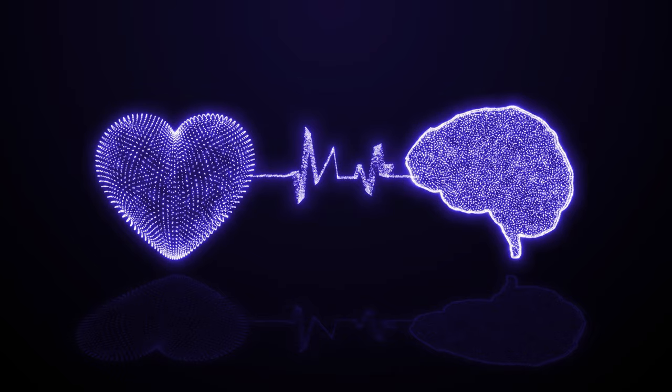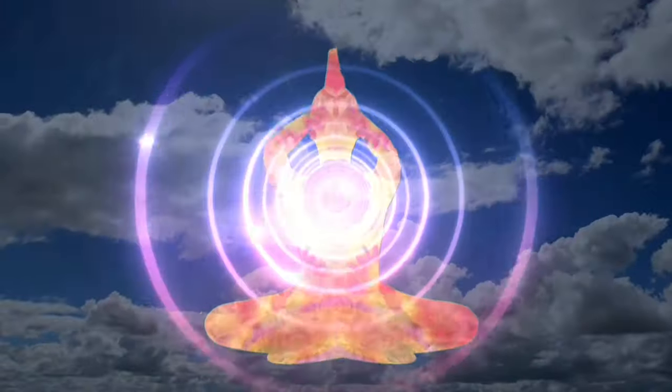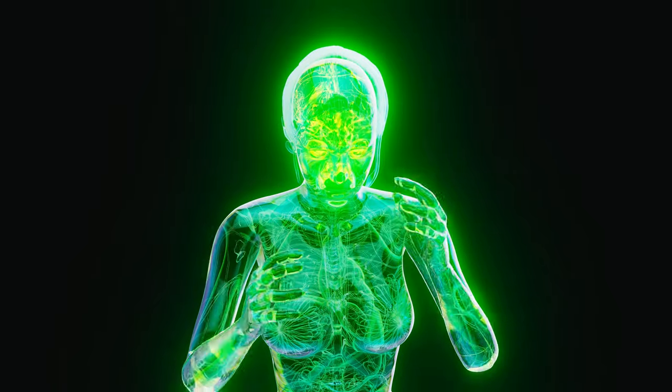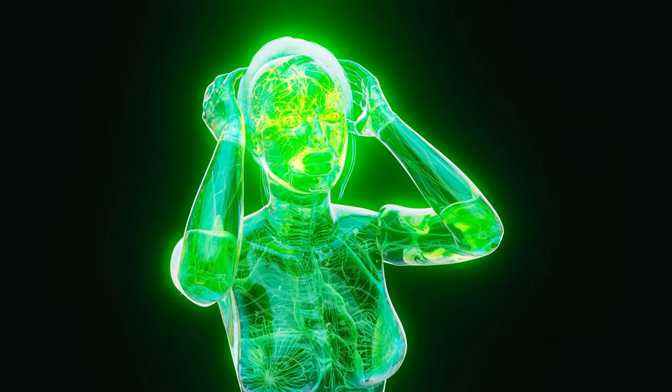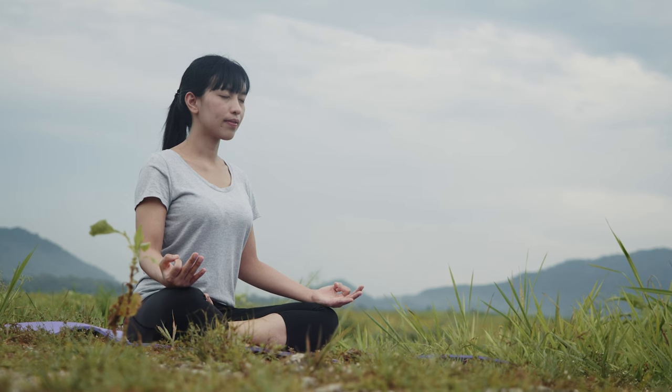As we know from the Institute of HeartMath and the work of noetic sciences, the body has a large electromagnetic field around it, and the heart especially emanates that field regularly — but it's very weak if we're in a discordant state. If our mind and our heart are not in sync, we become a chaotic field unto ourselves. Our thoughts and feelings are not harmonized, and we may not come to express the light of the soul or the highest version of who we can be. Sitting down to meditate every day with a straight spine and deep breath can help create that inner harmony and well-being.